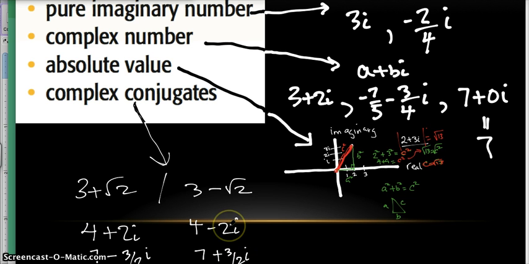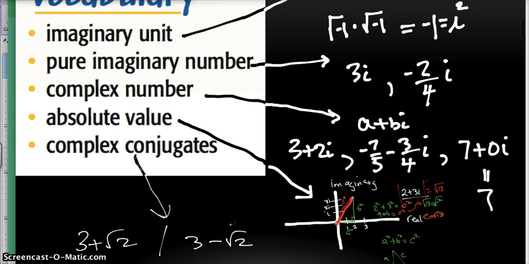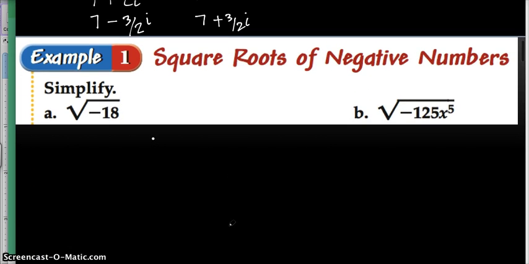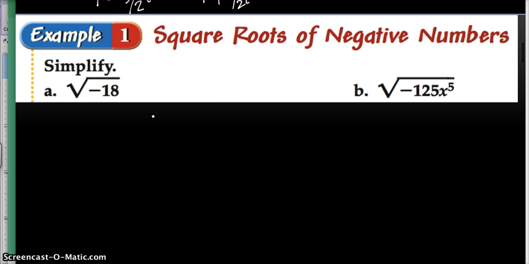So we're going to use all of these concepts, or at least most of them, in the examples that we'll talk about today. Let's take a look at the square root of negative numbers. So when I take the square root of negative numbers, what I need to do is, and this is going to sound silly, but I tell students all the time, pop out the i. Okay, so the fact is I can look at this as the square root of negative 1 times the square root of 18. Well, I already know what the square root of negative 1 is. It is defined as i. So I write this as i times the square root of 18.